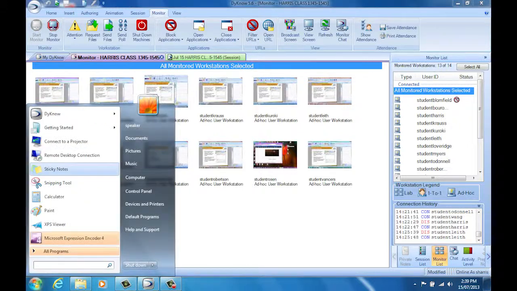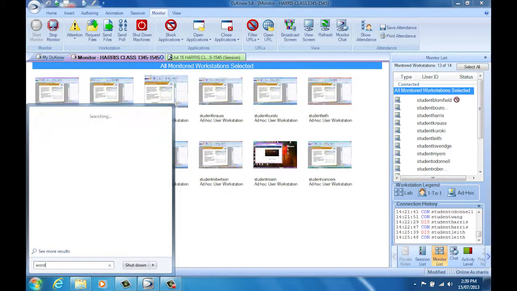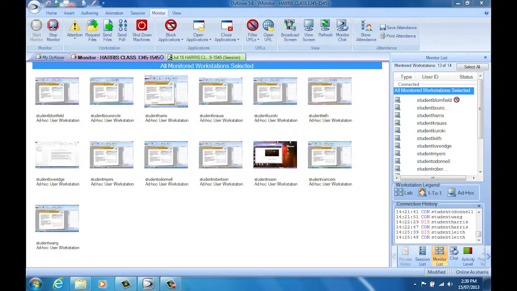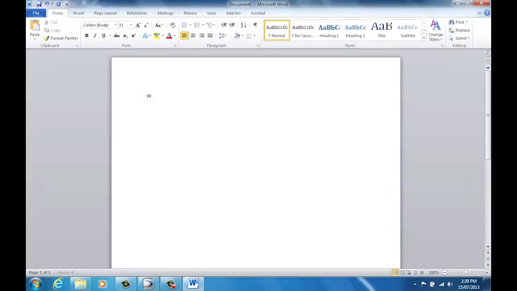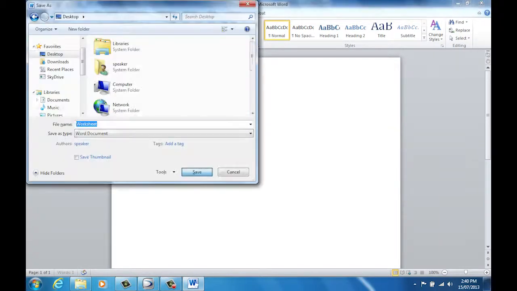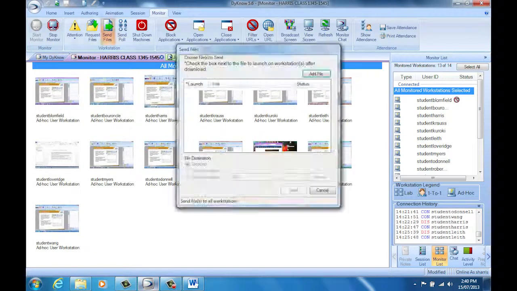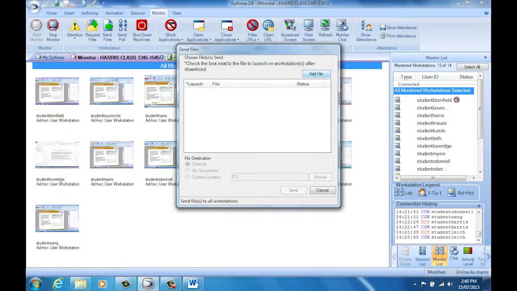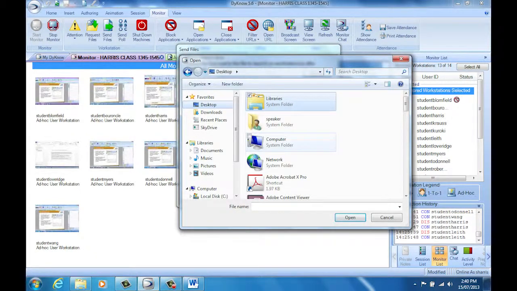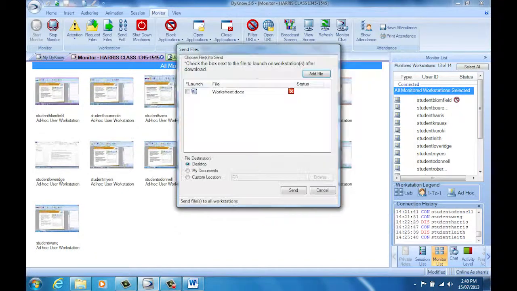Let me quickly create one. Word. Yes, we do have Word. Great. I'm just going to call this worksheet on the desktop. Great. So hopping back in here, I want everyone to be doing this worksheet when they get home. So I'm just going to, there it is, it's right there. I'm going to send it to you all now.